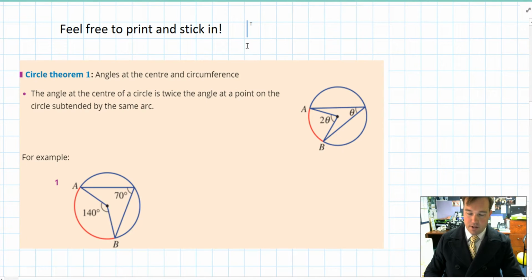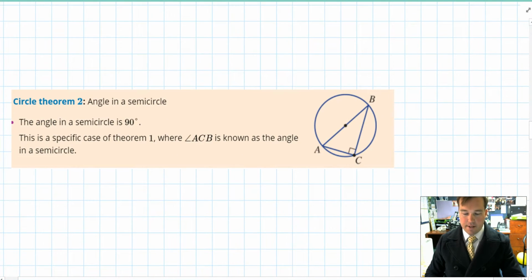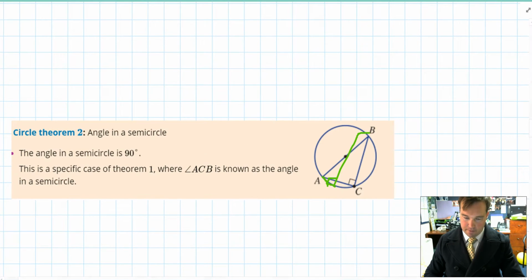So here, you have an angle at a center and a circumference. So if you've got this, and you know one, you also know the other. So for example, if you knew that was 70, this would be 140. In a semicircle, so if a line AB is a diameter, any point on the circumference, C, will create a right angle. So for example, if I drew C here, and this, that was meant to head to B, will create a right angle here. You're going to have to use your imagination for that one. In fact, you don't have to, because in class, we'll go through this in more detail.